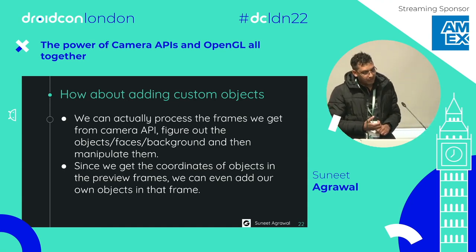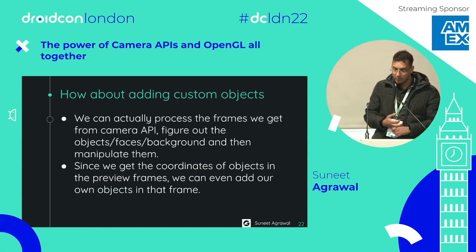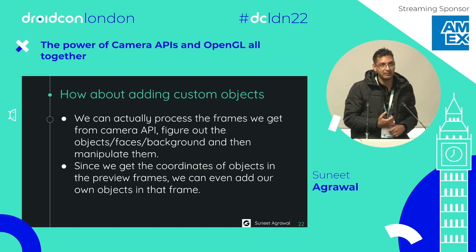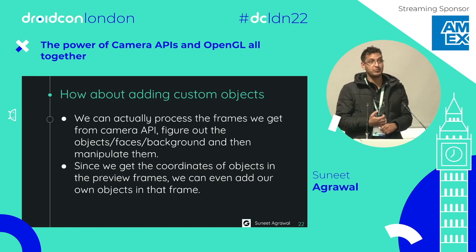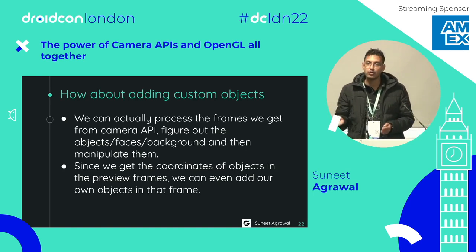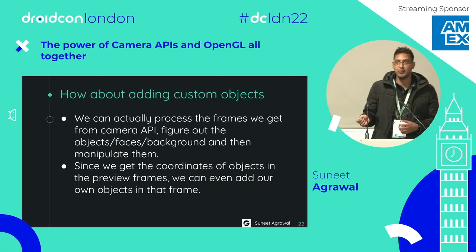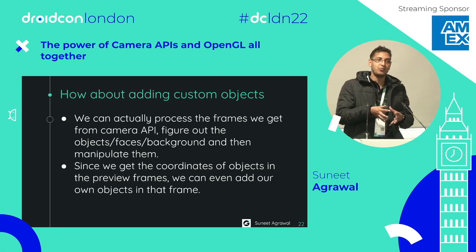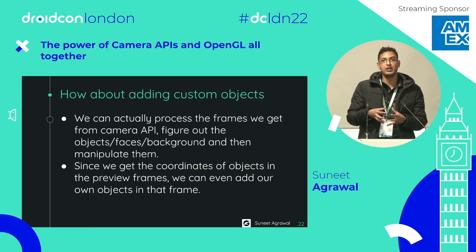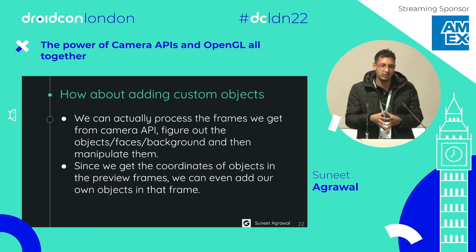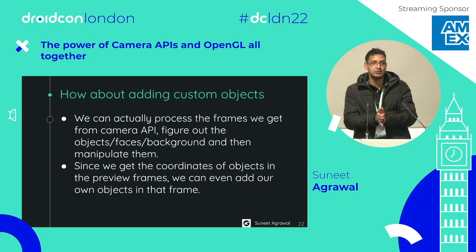So yes, we can actually process the frames we get from the Camera API. It's just that you need to see the limitation, because if your phone is really high end and you're getting 60 frames per second from your hardware, you cannot manipulate each and every frame. We are going to talk about the limitations in the upcoming slides, but you'll definitely see some kind of lag because we cannot process each and every frame in a second. Whatever frames you're getting, you cannot process all of them in 1 second.